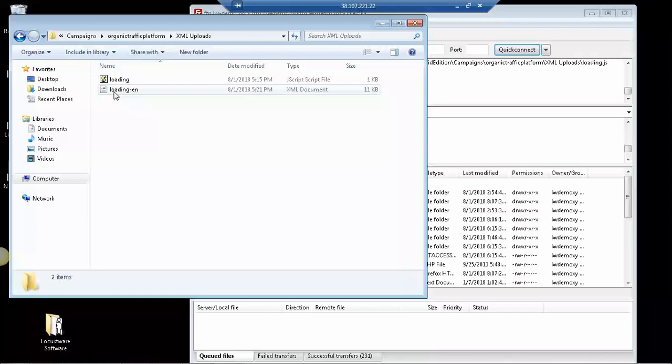Usually it's in the XML folder. Okay, so those are the three things that we grab and we drag over. And that completes the HTML side.